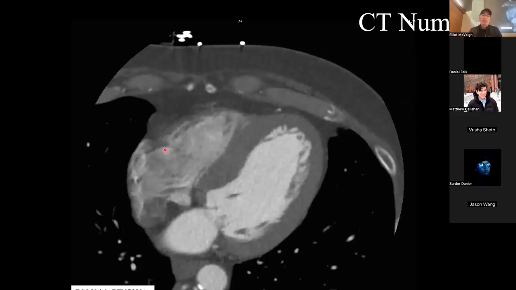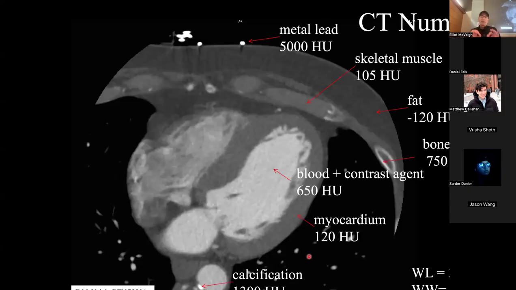Here's a CT image of a chest. It's a heart, myocardium, blood with contrast in it. That's why it looks bright, because the contrast is in the blood. There's bone down here, lung, etc. And if we look at what the Hounsfield units are of those tissues, in the myocardium, which is just standard muscle, the Hounsfield unit is about 120. Okay, so that means the attenuation is slightly more than water, right? If it's positive.